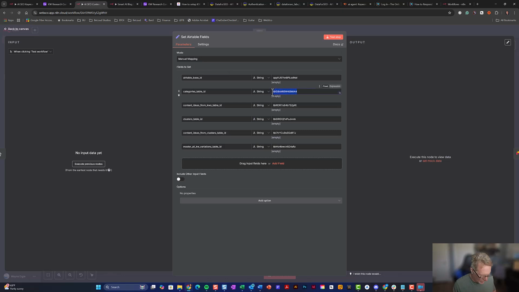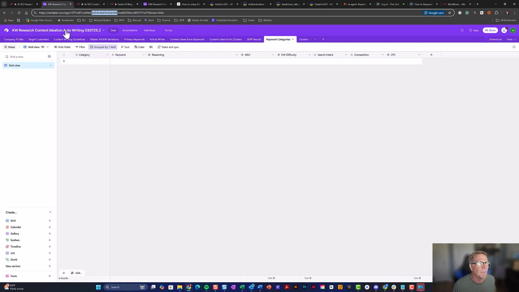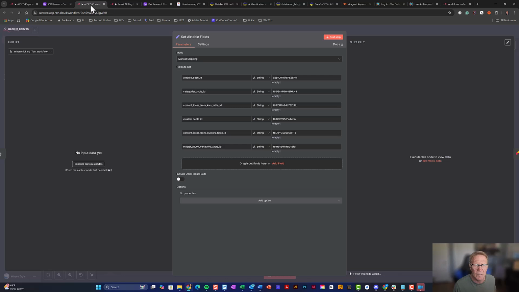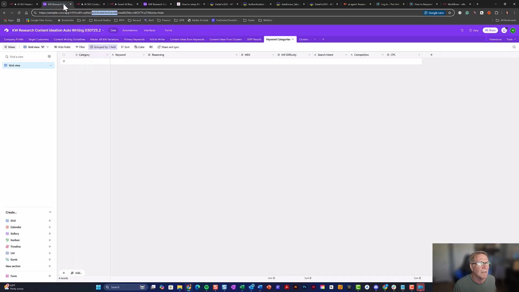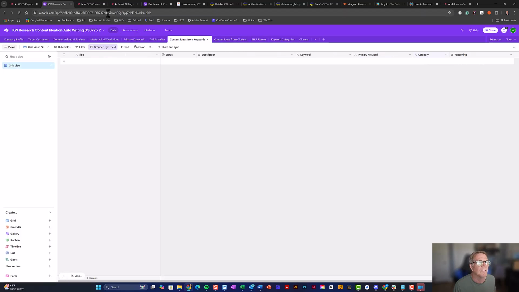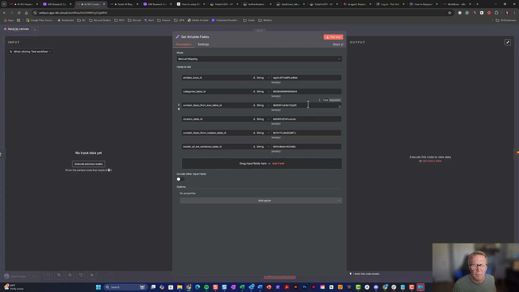Categories table ID, paste it in. Make sure I'm doing it from the right one. Then what was the next one? Sorry, the next one is content ideas from keyword table ID. That is this one. Copy it. Go into the workflow and paste it.